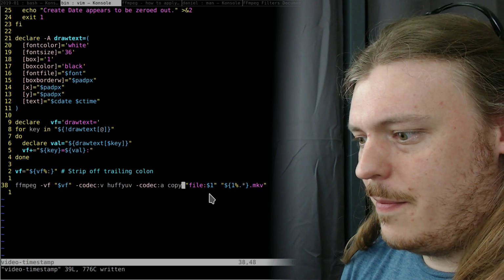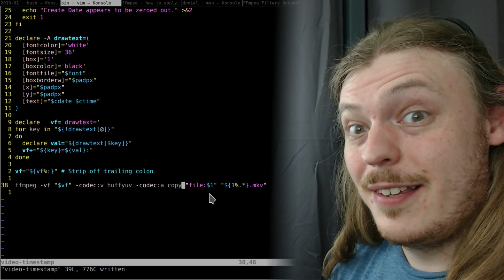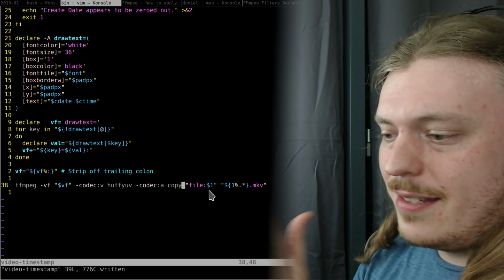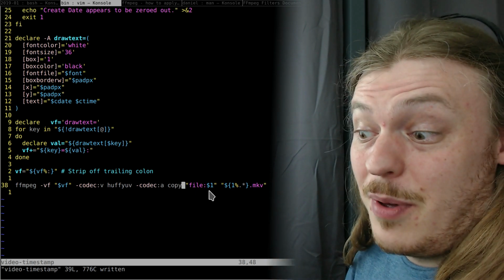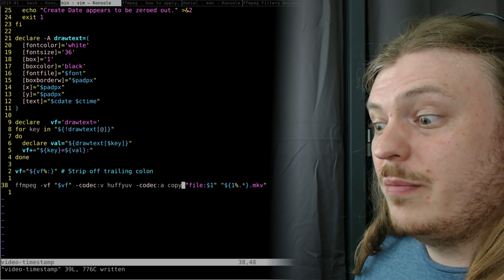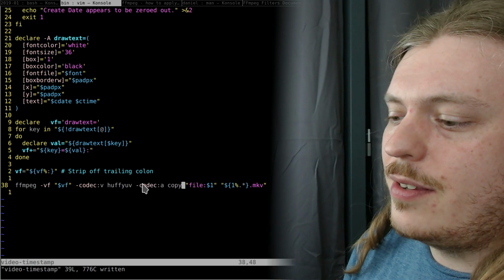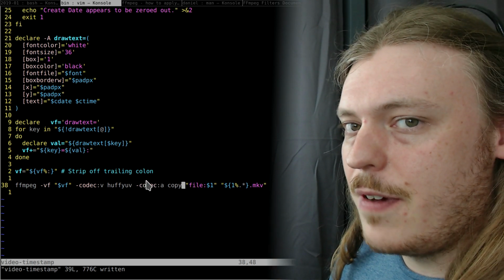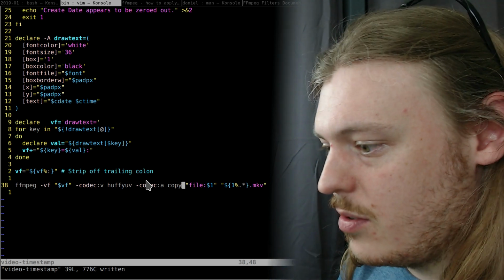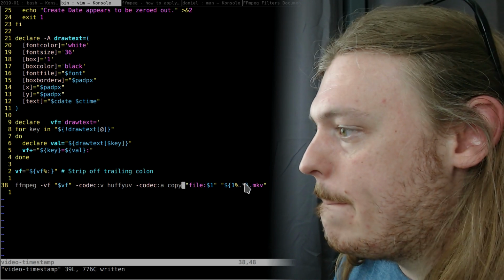Do we think that's going to work? Let's try it, and let's see how big the output file is. This'll do for now. Ideally, I would like it to match the codec. I suppose that would be nice, but that could also be lossy. I guess these annotated files don't necessarily need to hang around for very long. I just create them, stitch them together, re-encode them, and then delete them. So as long as I've got a bit of scratch space on my SSD, I think I should be fine.